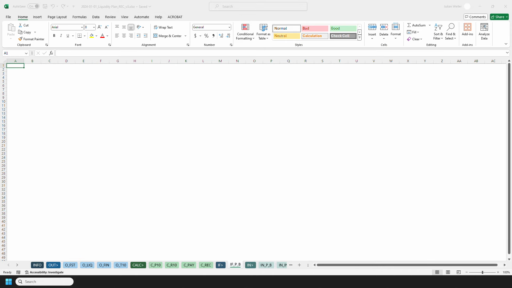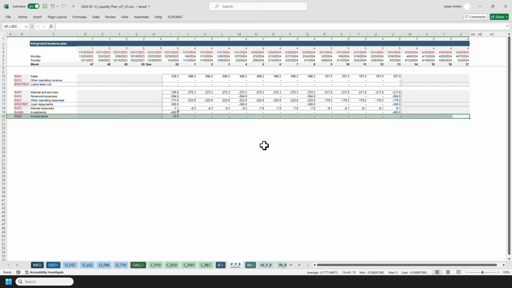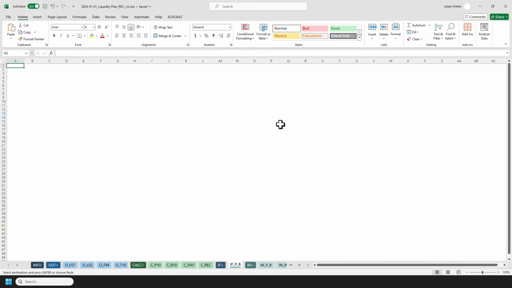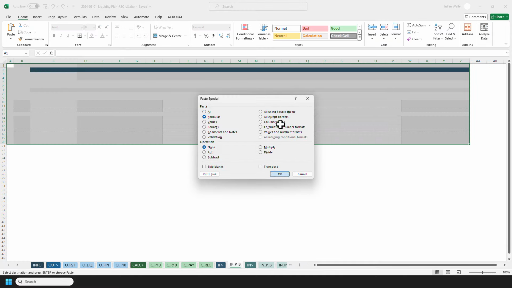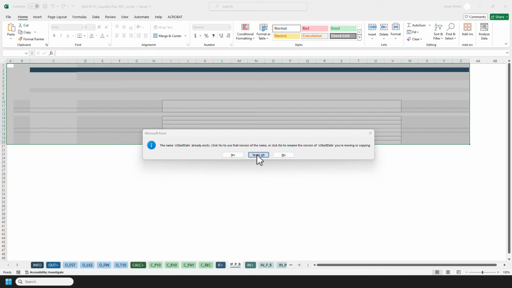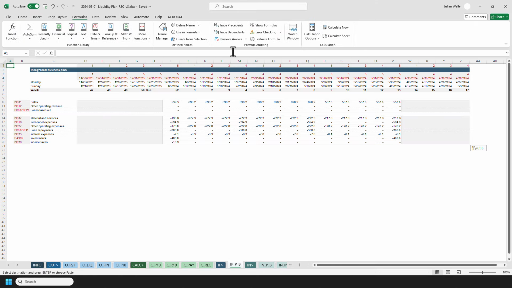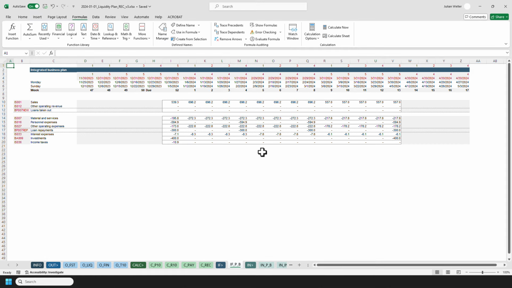So to do that, let's again first get those formats and so on from over here. So I will just get this. Paste the formats, paste the column widths. Well, let's paste the formulas and see what happens. We already know that. Let's go with yes to all. Check if there's a problem in the name manager. Doesn't seem to be the case, so we can close this.